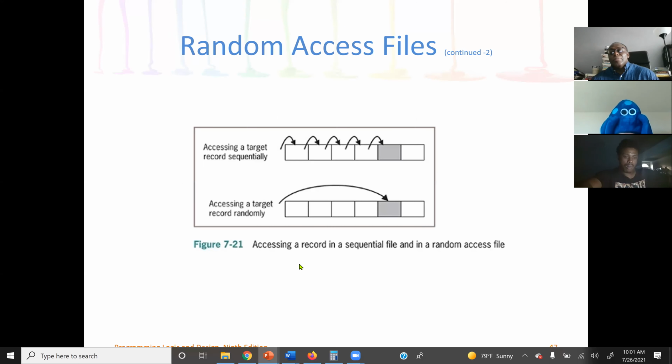So this is the difference between the two. If I want to access the fifth data in sequential order, I have to start from the beginning, the first, the second, the third, the fourth, before I reach the fifth. This takes time. But with random access, we can just access the target straight, so it is faster. The difference between accessing a record in a sequential file and a random access file is how fast. Sequential is very slow. Sequential would be the same speed as random only if, luckily, the file we want is the first file, because you always start from the beginning. That's when both speeds can be the same.